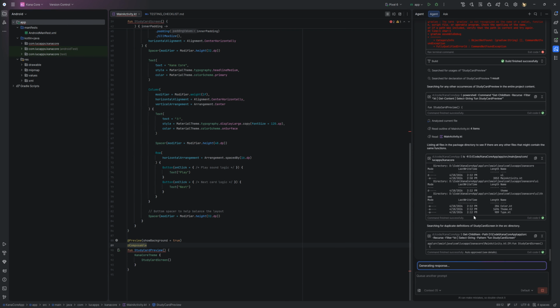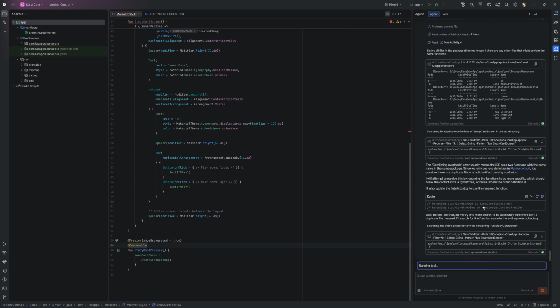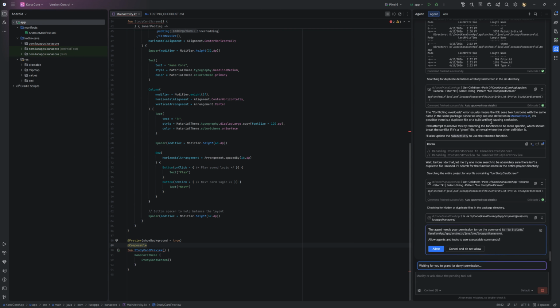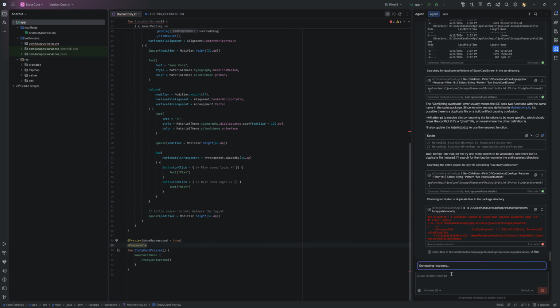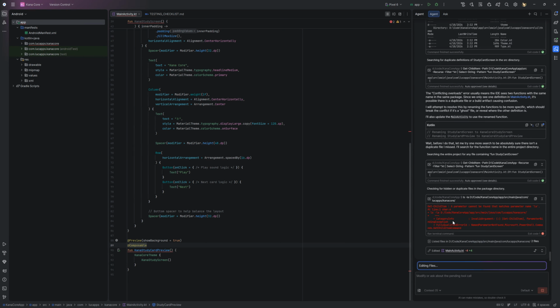Searching for duplicate definitions of StudyCard in the src directory. Okay. I suppose it's possible that it's an IDE error. I could just rebuild.